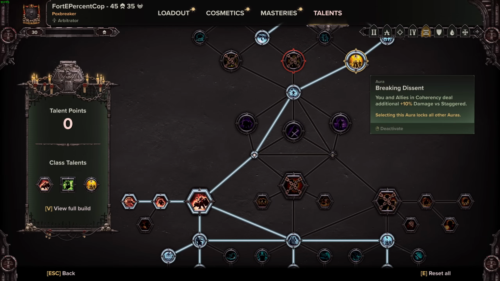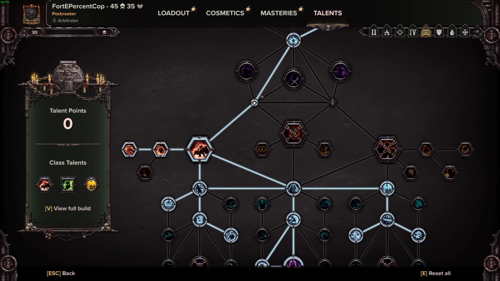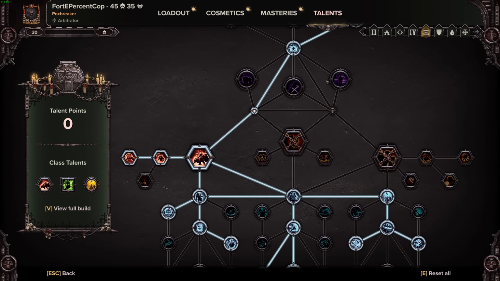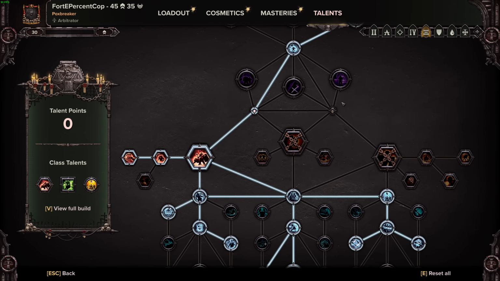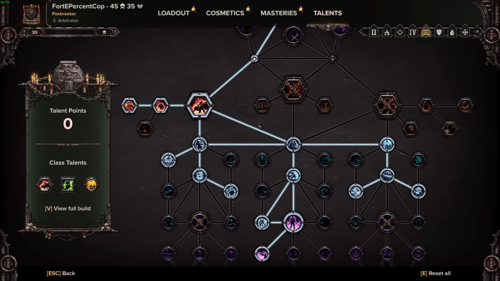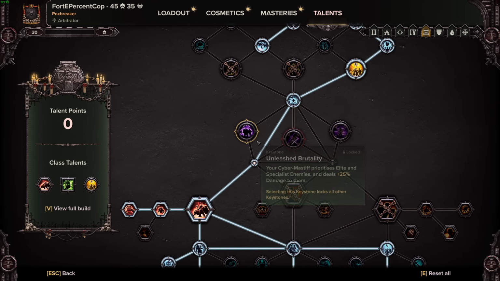Coming down here, breaking descent, extra damage versus staggered, definitely better than 7.5% reload speed. We'll have other ways of getting this, but don't worry. Then we take toughness. We don't need a keystone for the dog. I feel you could ostensibly choose one of these options if you want to eliminate a node further down. I'll give suggestions for that, but currently I kind of like having him just be at your beck and call and not being on any one specific type of target.